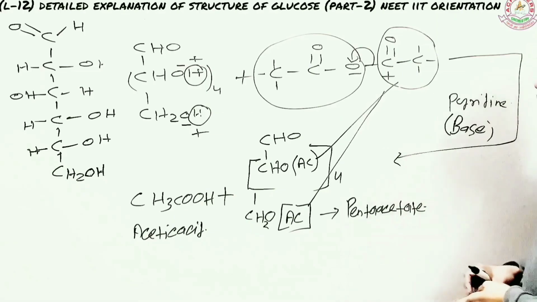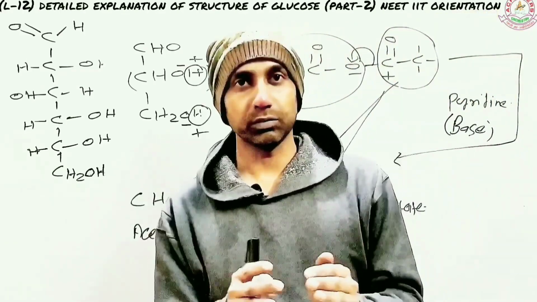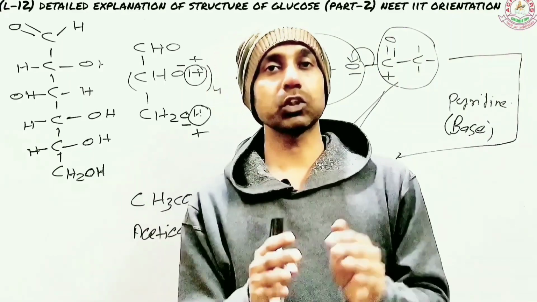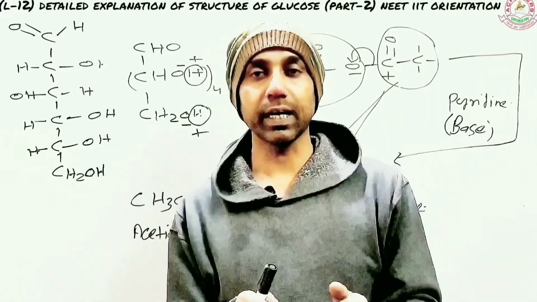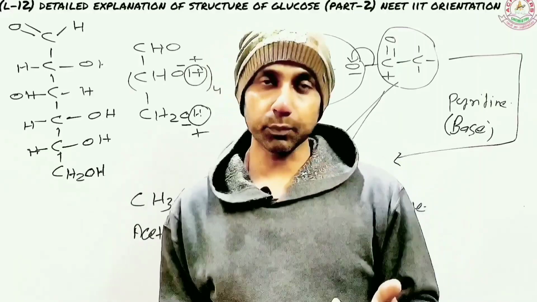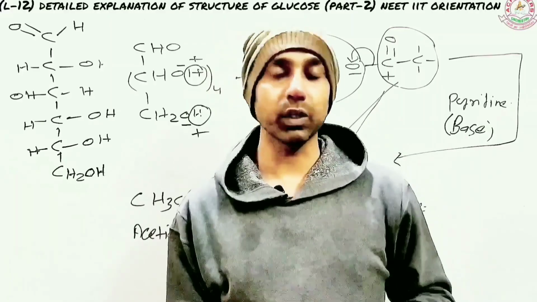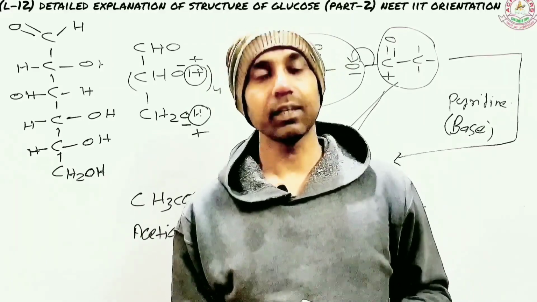I hope I made you understand. What we were doing was about glucose, right? And this reaction's purpose was to make you understand that a glucose molecule has 5 OH groups, where 1 is primary and the other 4 are secondary. But all these are on different carbons. So this is the motive of this reaction, right?